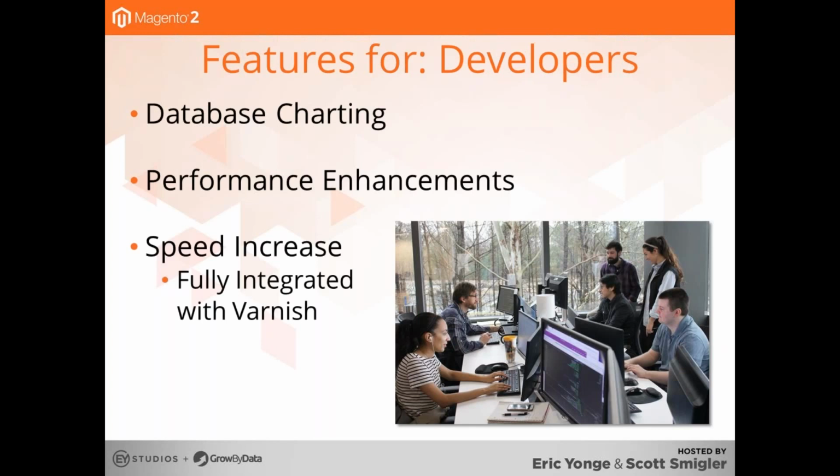And this is what we're excited about, not necessarily our merchants, but the features for developers. Along the lines of Magento 2 being a completely different platform, they have changed the way that they do things from top to bottom. So there should be a lot more logic for developers building on the site to create more opportunities to do things in a smarter way as opposed to a convoluted way. Magento offers what they're calling database sharding, which is just a fancy way to say that you can have multiple databases to split up the load of your site.